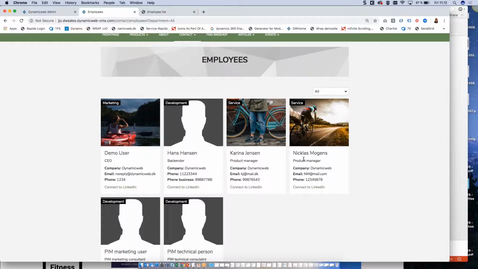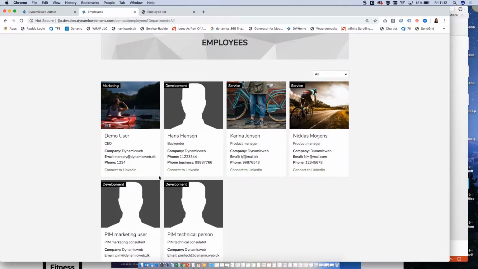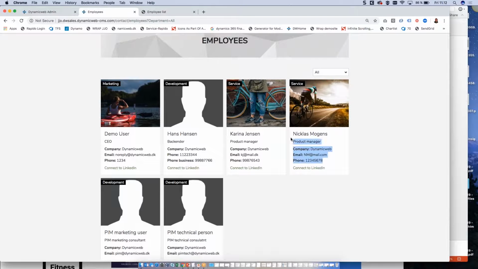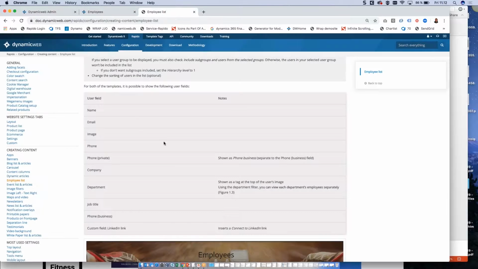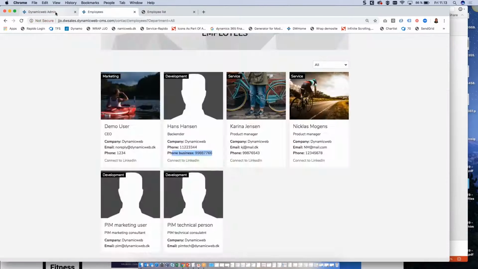So yeah, this is really a nice way to show your employees when you just have some simple information that you need to gather regarding the information that stands here. And we do have, for example, extra fields as well, besides those that are in here. I have an example here where we have phone and then business phone. But yeah, as mentioned before, just look at which fields we provide regarding the users.